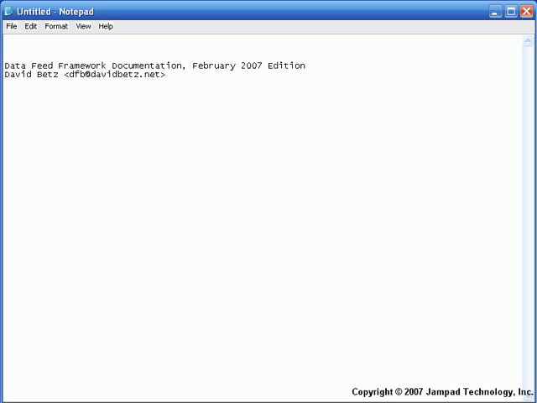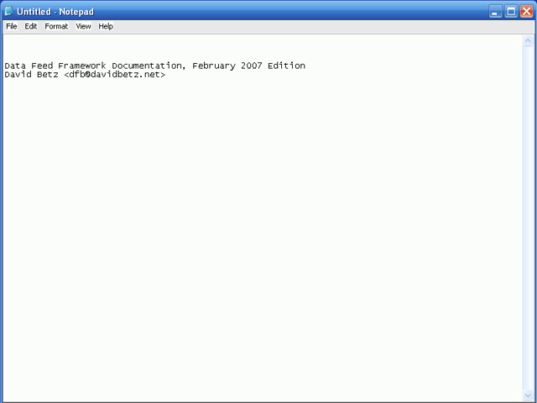In this video, I want to discuss something I recently released called the DFF, that is the Data Feed Framework. DFF is basically a framework that allows you to easily create RSS feeds, as well as easily consume RSS and Atom feeds. Feed creation is basically through what I call the feed builder, and the consumption is through what I call info blocks. Now, this video serves as a demo, an overview, and basically visual documentation of the entire system. So let's go ahead and look at this.